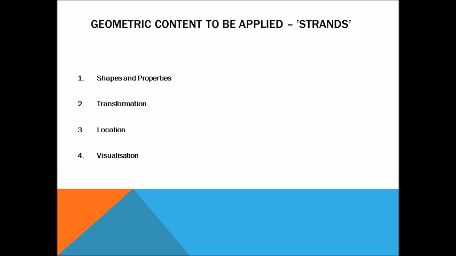Once again, in comprehensive school, we are only concerned with the levels 0 to 2, so deduction and rigor will not be discussed here. Instead, let's take a step back and talk about geometric content or strands. Because I have used the first strand of shapes and properties in my description of each level of understanding, I will move straight on to the second strand, which is on transformations.